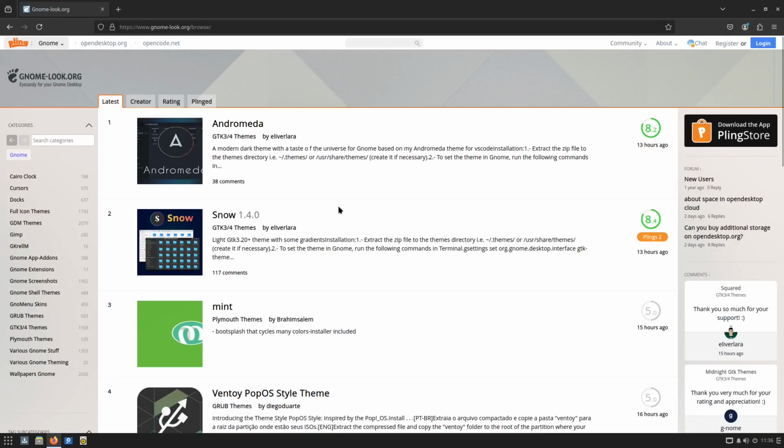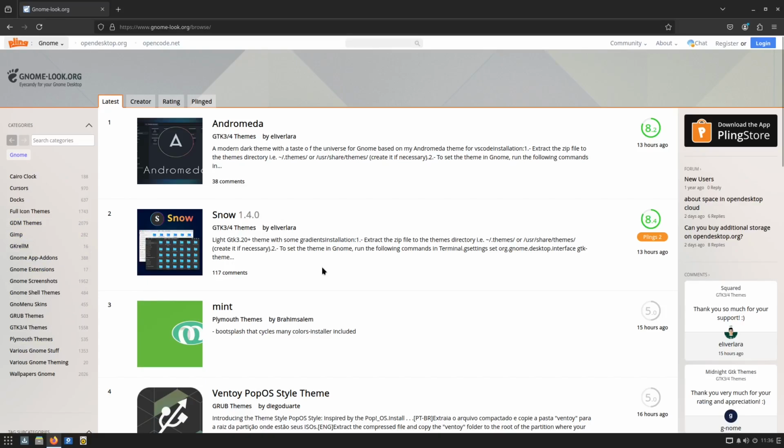This is the site that I usually use. Depending on what you want to do, first I separate the themes for shell and GTK themes and icons. Here you can see all the different categories.